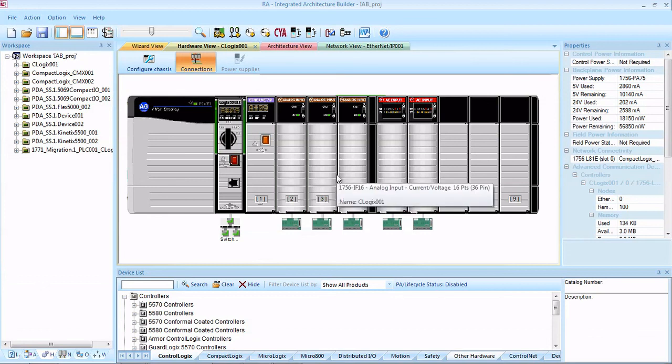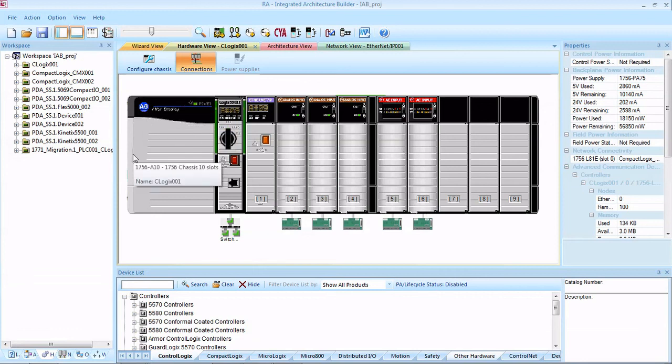If you are building a PlantPAx system, there is a tool in here for doing that. But that is a completely other topic, and you should actually contact your distributor to have somebody come out and talk to you about that, because that is a certified system that we do have to talk one-on-one about how to build. But this is a nice starter for you to build your system and know that your network is secure and you're ready to go, and you can go ahead and build your system and give you your bill of material. So any questions, let us know, and we'll be glad to come out and talk to you.